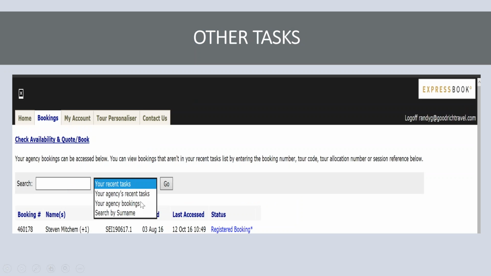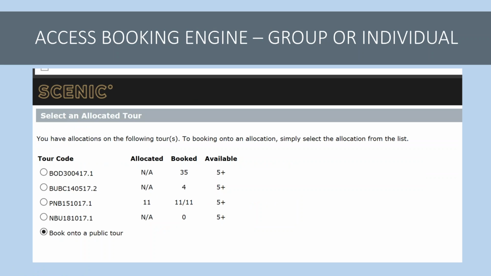You can also go in and see all of your bookings if you want. You can search by name of client if you can't find it. Recent task is what it defaults to that we were just showing you. So if I clicked on book, it's going to come up now. And if you have groups, these are your groups. So you can book into just a general booking engine, or you can go right into a specific group, which is just going to pull up that sailing. So you don't go through all these other choices. So you can very quickly get in there. You can see how many people have booked, etc.